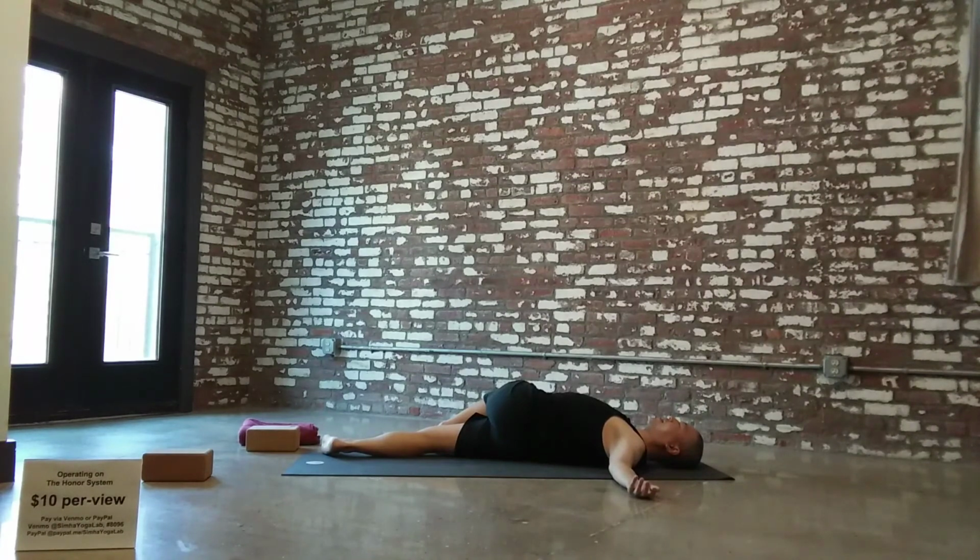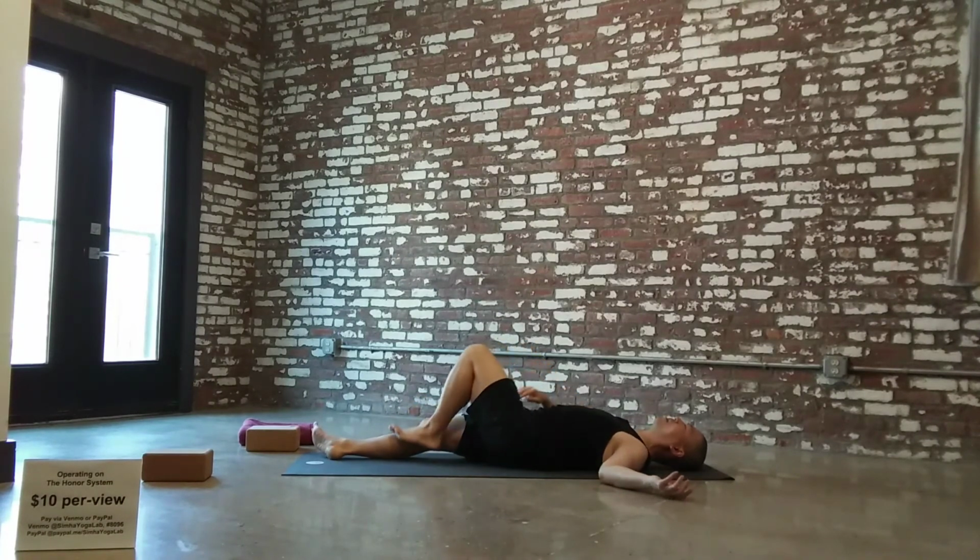You may notice that after you take the active position with your twist, if you then just deactivate and let it go, you might actually be able to get a little bit more rotation, a little bit more openness, right, to deepen your twist. All right, take it back to center.